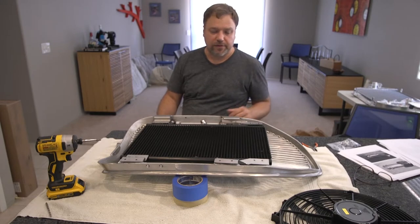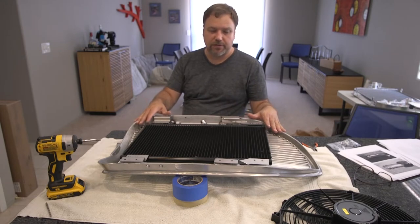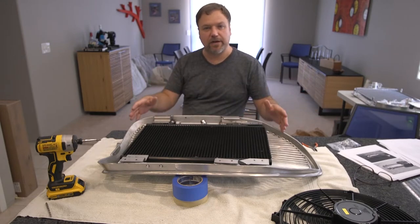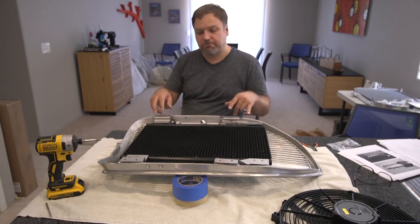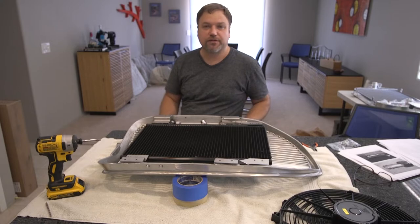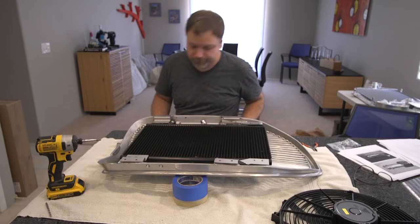So now I'm going to put the condenser into the grill and then also the actual radiator. However, by the way you drill all these holes, I'm going to be really surprised if it all lines up.